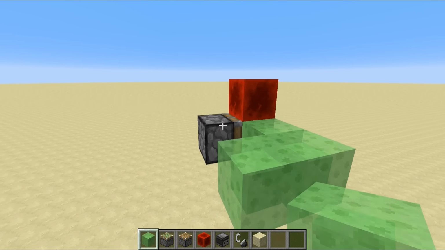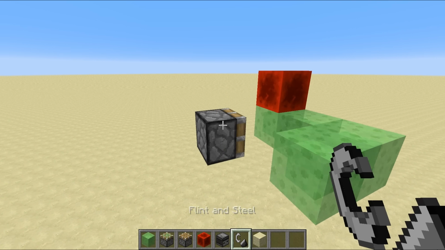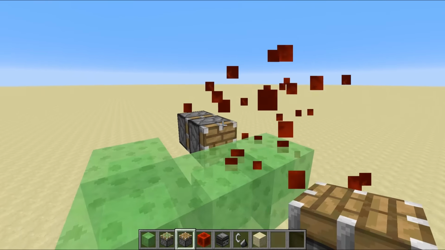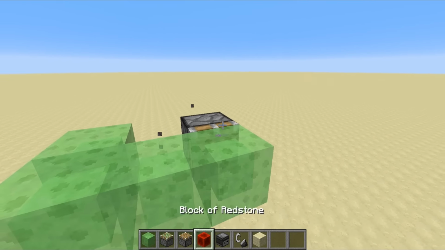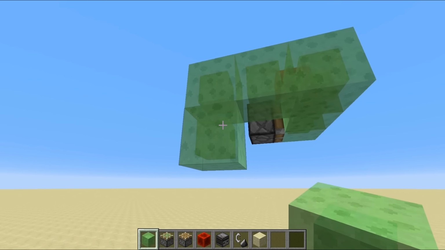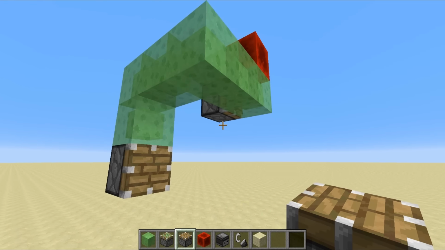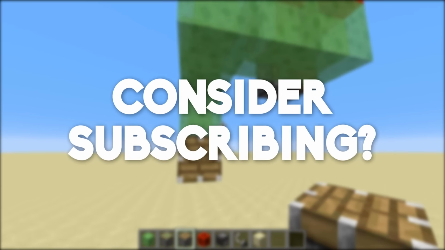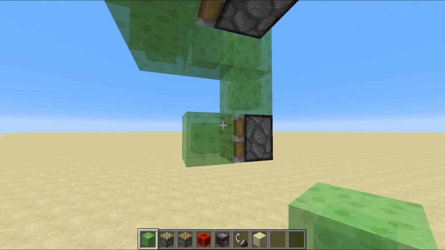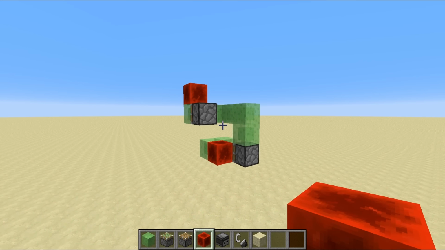So that piston right there is currently being BUD powered, which means that when we cause it an update... Good. Okay, well that's a very good start. So when we cause this thing an update, yes, it will extend and it will push out all of those slime blocks and also pull across this piston that we are going to be placing down at the bottom here. So this piston is going to be pulled forward when that piston extends, which means that we need to create a system a bit like that one.